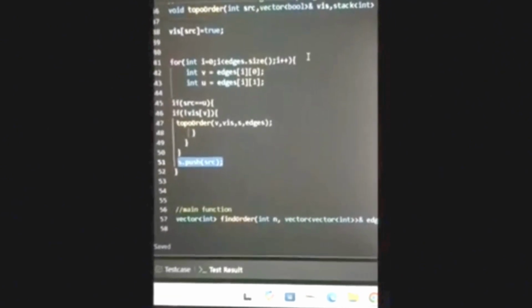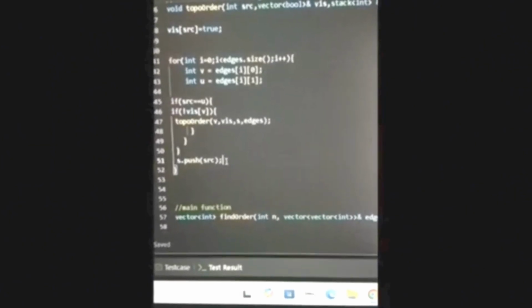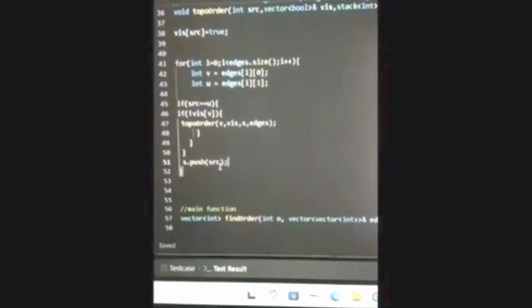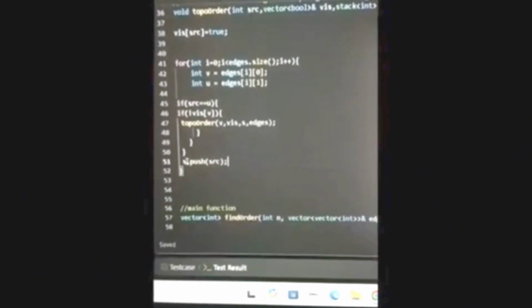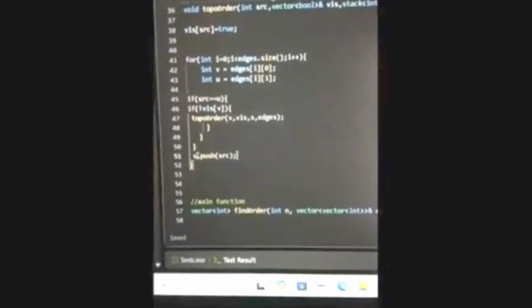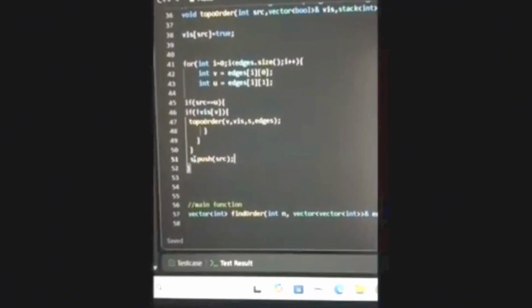So after the end of this for loop, we push the source onto the stack. Source means all the nodes in the stack, which was the order of topological sort, I guess.